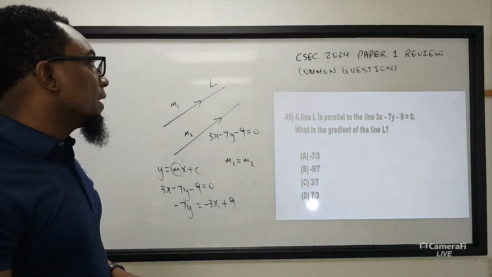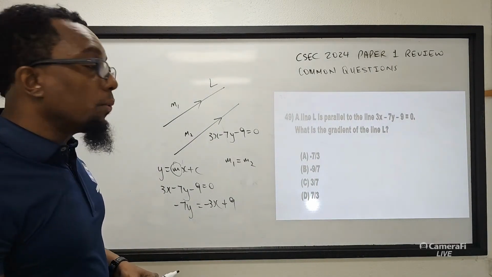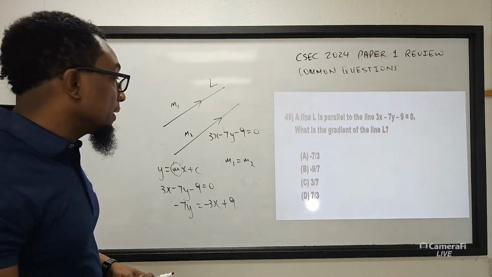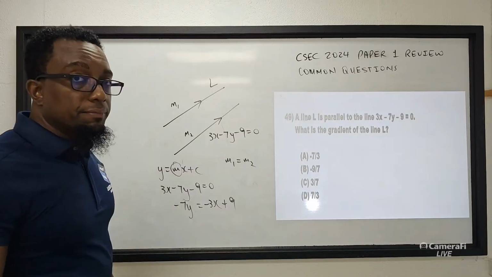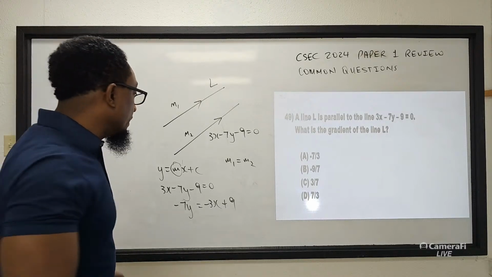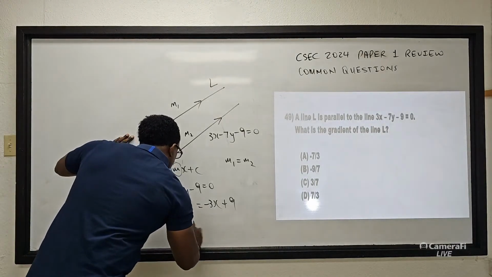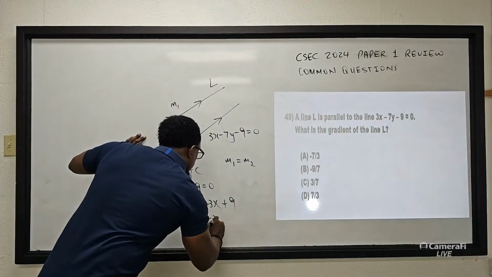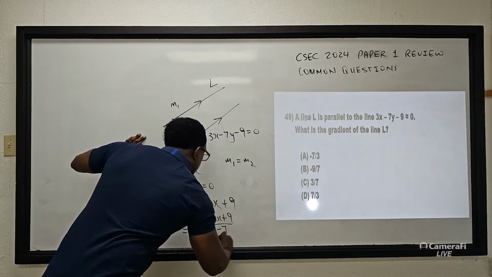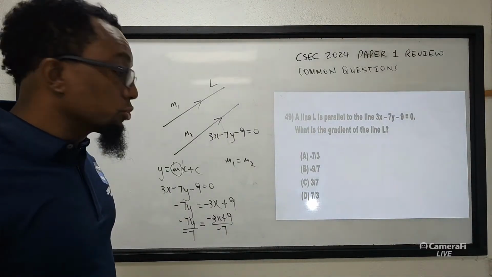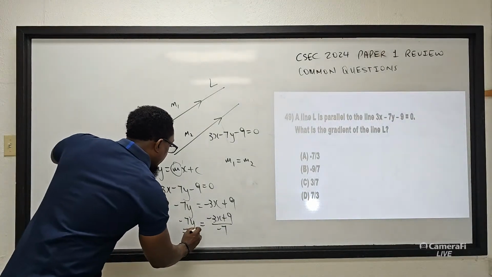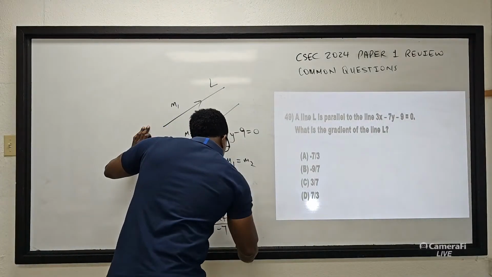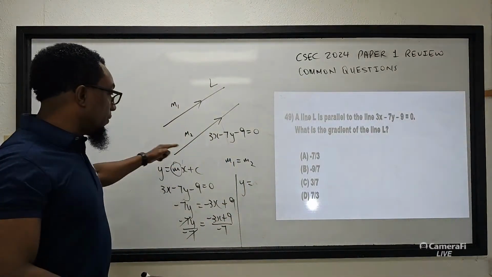And of course, to get y by itself, to make it the subject, I need to remove this negative 7 in front of my y. So to remove that negative 7, I'm going to divide this side by negative 7. What I do to one side, I do to the other. I divide the other side by negative 7 also. So when my two negative 7s divide to give me 1, y is now the subject. Remember, you want to get it in this form.